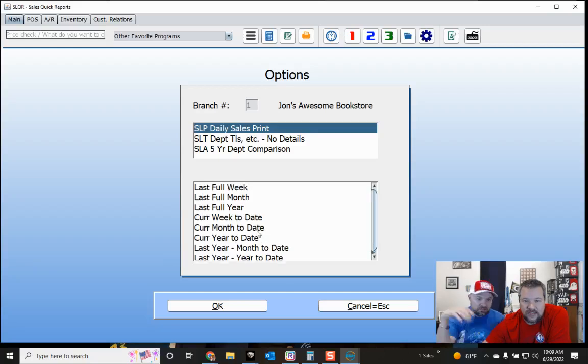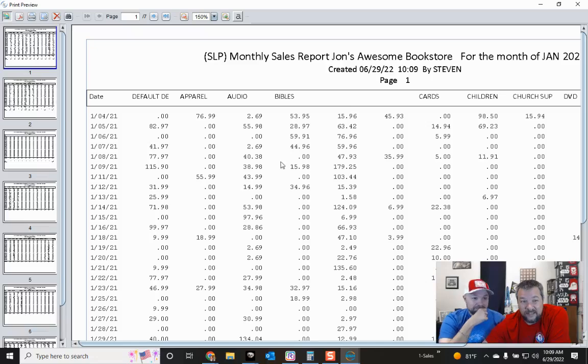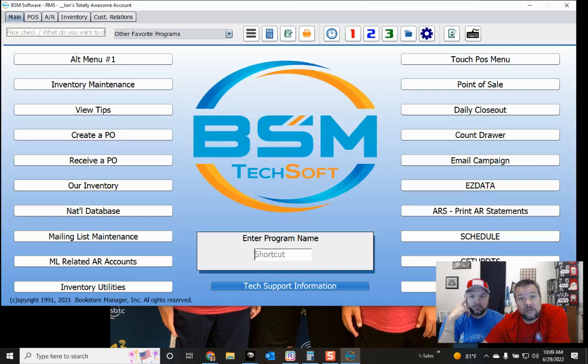And then this gives you some quick date ranges. So if I wanted to do last full year, SLP, hit OK. It just works real quick. I don't know what kind of data you're going to get. Yeah, I don't have very good data. Hey, there's some in there, though. Look at that. So it just pulls up those reports really quick, really easily, without you having to go through the input and date fields, things like that. It's just automatic for you. There's a lot of different things you can do there with quick reports, but that would be a good one. So we'll put that on the old whiteboard.